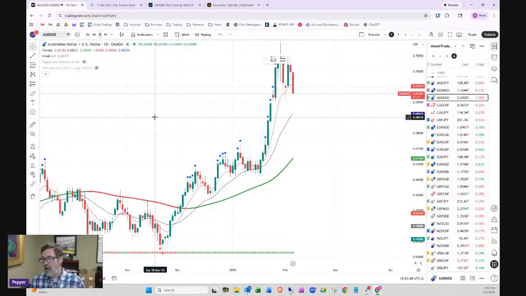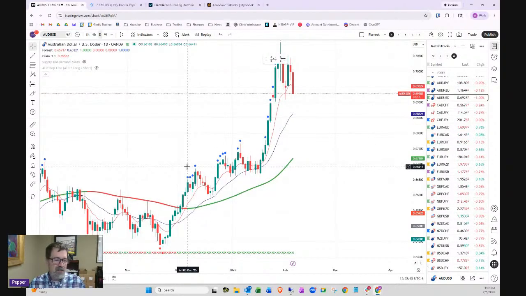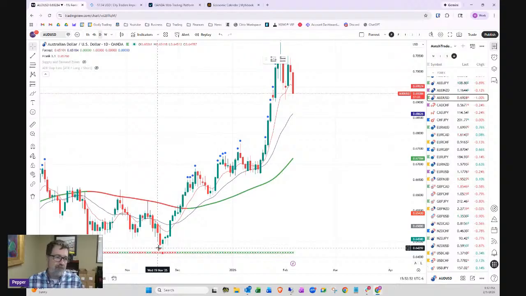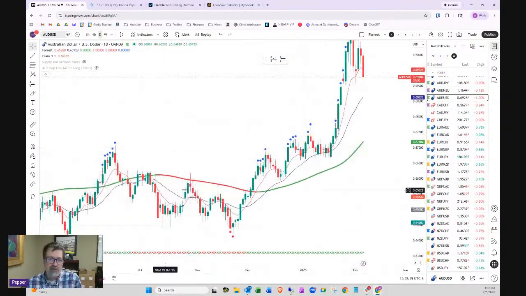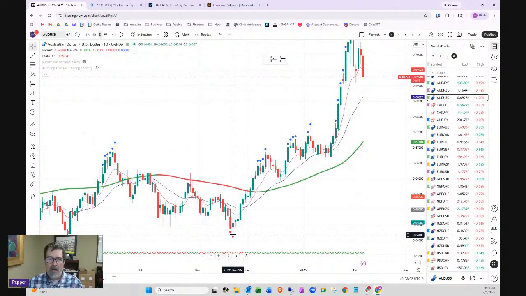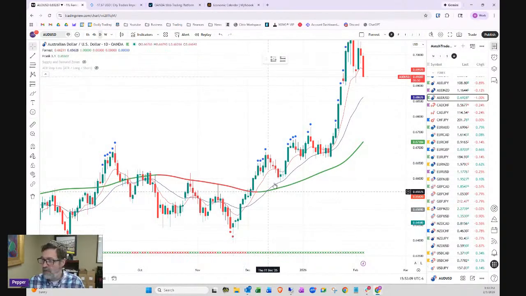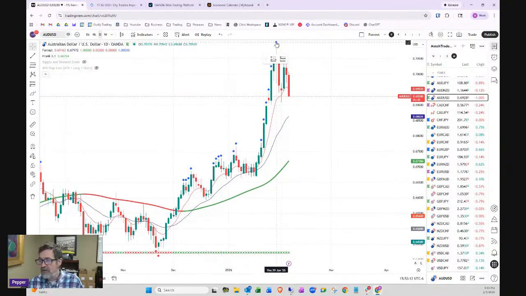That's it. At its core, there's two moving averages. You see, well, what are all these dots? The dots just represent the highest high in the last 50 candles, and the red dot is the lowest low in the last 50 candles. Why is that important? It tells you that the trend is continuing. So here in the middle, we haven't put in a new high or a new low, which tells us there's no new trend. But the minute we put in a new red dot, we say, oh, we're in a downtrend, and we've put in a new low, which means the downtrend is continuing. Or in this case, we got these blue dots. We got an uptrend, and we're continually putting in higher highs.